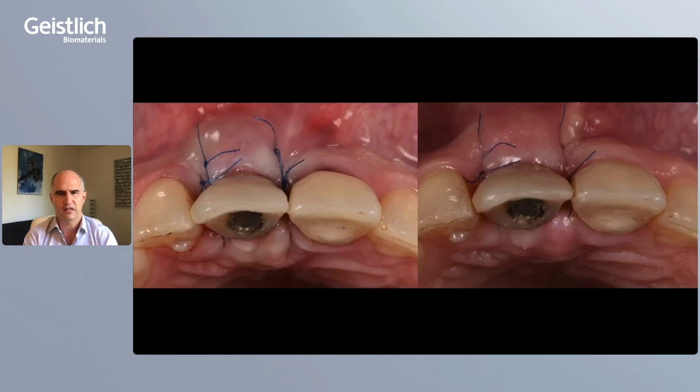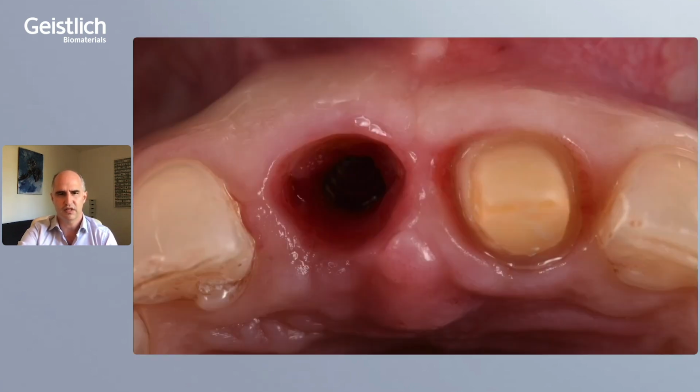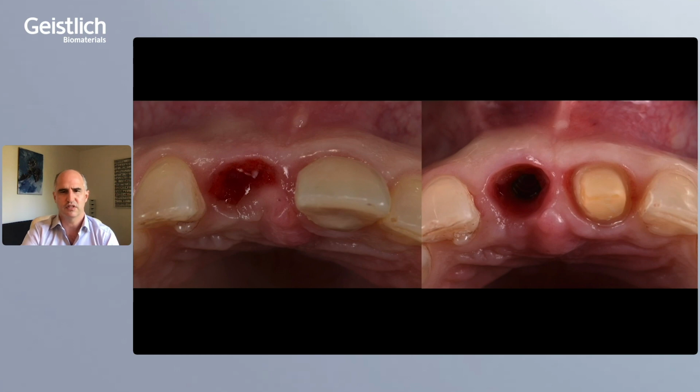And then in this case, I already used a provisional at that time to sculpture the soft tissue, but just look at the bulk of soft tissue which has been established by this xenogenic matrix in this context. And if we look at the clinical situation, this is the clinical situation at the time of final impression in this case. And I think it's a nice soft tissue volume and also a good soft tissue height, which we achieved with a collagen matrix in this context.